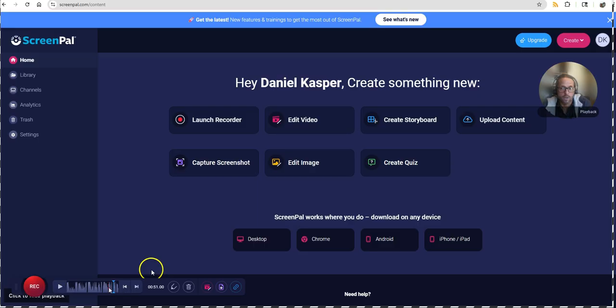So you can see that little red line is where I rewound it back to and then restarted the recording. So that is the really, really helpful aspect of ScreenPal. So that's why I strongly recommend you use it. Again, this is free. You can use it on any computer. I mean, heck, if you're in like a public place or a library, put on some headphones, you can do a recording if you don't have access to a computer that is capable. Okay, so it's a really great software for that reason.